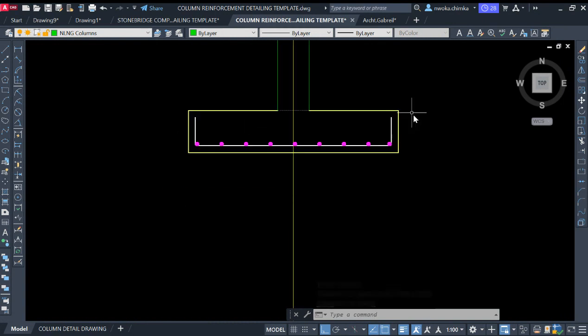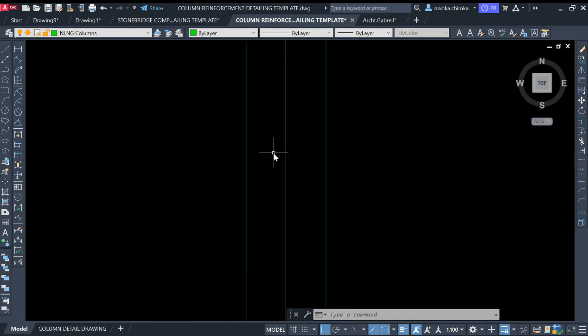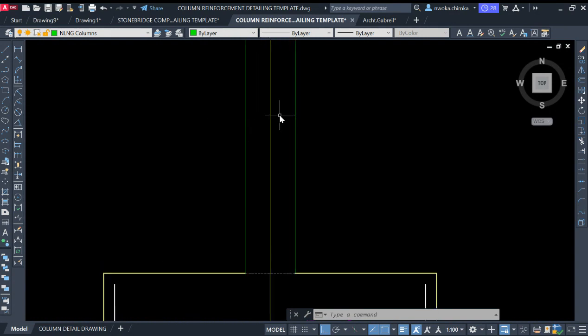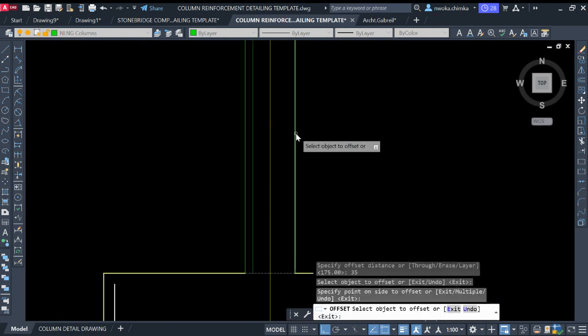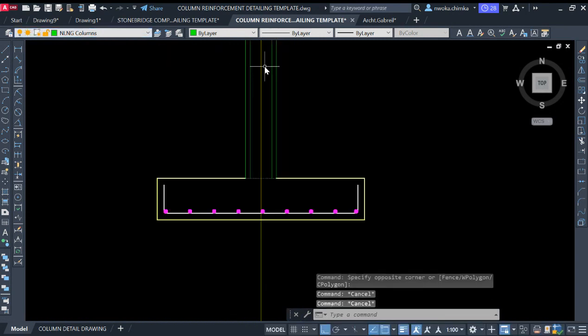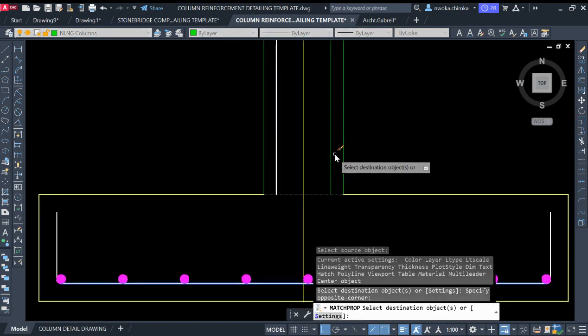Okay, and this is not a double footing. This is just a single reinforcement. It is not a double reinforcement. So right now we will also offset for the column reinforcement, and the cover of reinforcement for column from the design is 35 millimeter. So we have to offset the reinforcement concrete cover. So we'll say O offset 35 and say enter, and we'll now offset this and offset this also inward, and then click on these two right now to change them. Or since you already have this layer of reinforcement, just do match properties right now, match this up, and then change this and change this also.